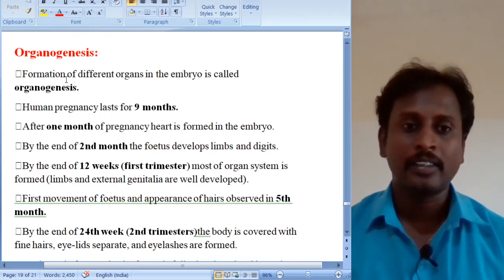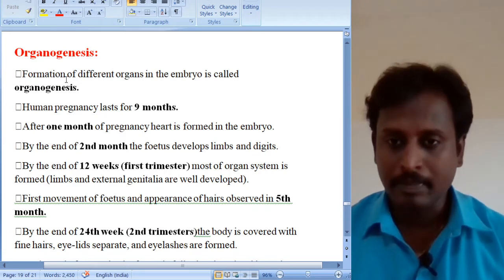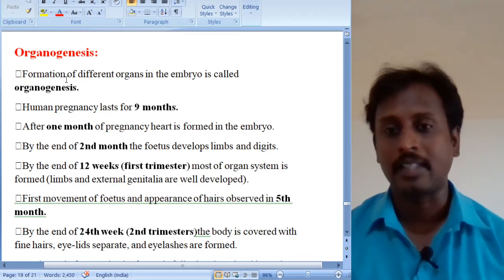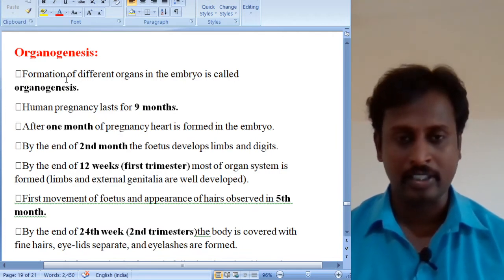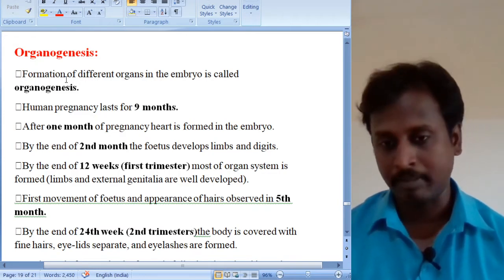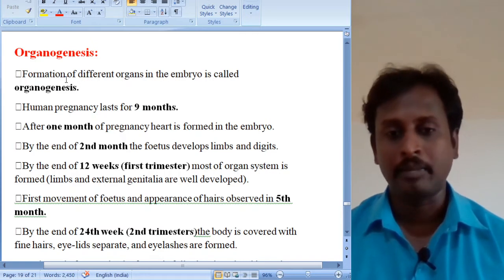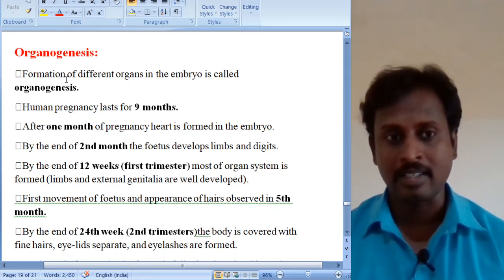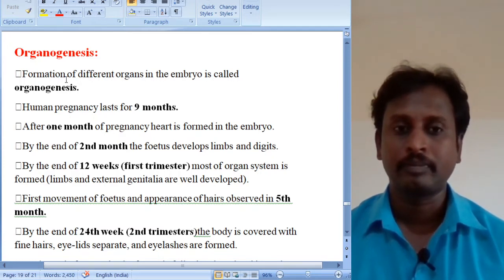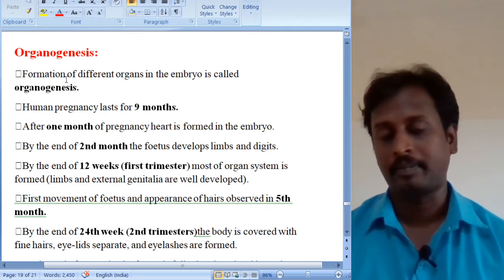Okay, and you know already the pregnancy period. The pregnancy period will end at 9 months and 7 days or 10 days ಅಂತ ಹೇಳ್ತೀವಿ ನಾವು. Most of the books carry 9 months, but it can vary up to 9 months 7 days or 9 months 10 days also. In this pregnancy period, or gestation period ಅಂತ ಕೂಡ ಕರೀತಾರೆ ಅದಕ್ಕೆ, gestation period.